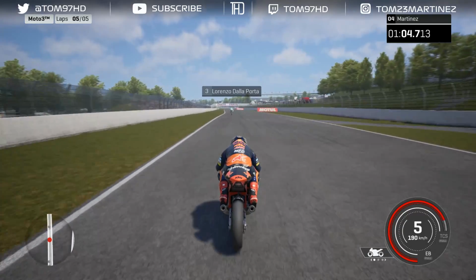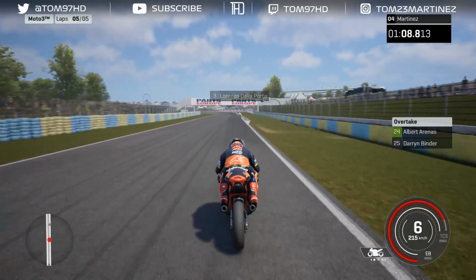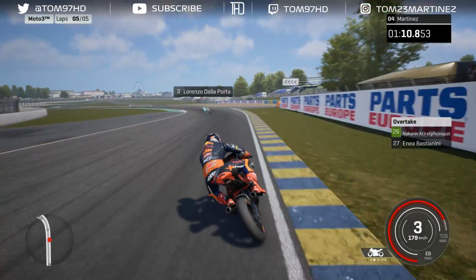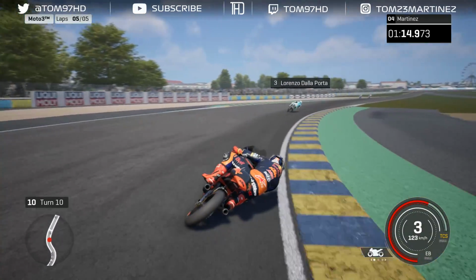Can we catch Lorenzo here on the last lap? Through that section, you can just see how I've lost out a bit of ground, but this is when I come really strong. My strongest part of the lap. I'm very late on the brakes into here. A little bit wide of the apex. Almost fell off the bike.